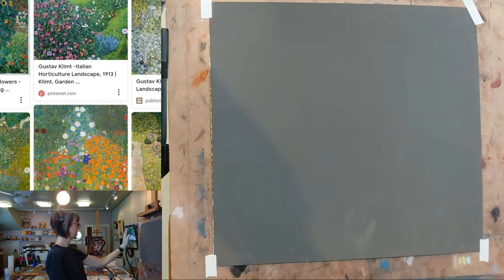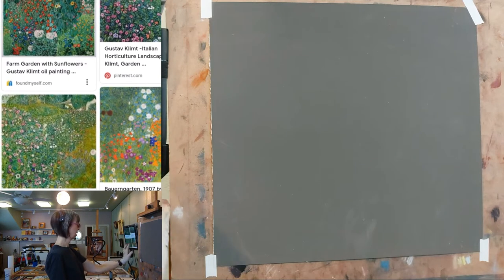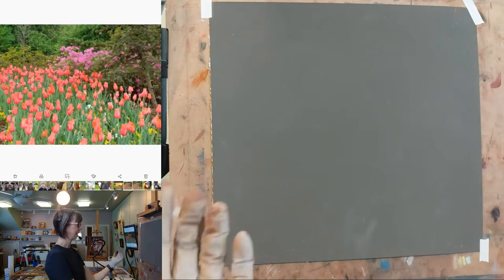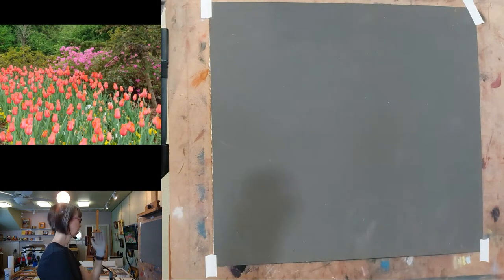He'll have large areas of color and patterns in various places, and not a really great sense of depth, except for maybe things getting smaller in the distance. So when I look at this photo, I think of his landscapes. It's what it reminds me of. So, I'm gonna maybe try to keep that in mind in the back of my head as I'm painting this.